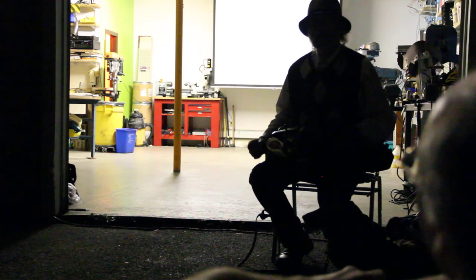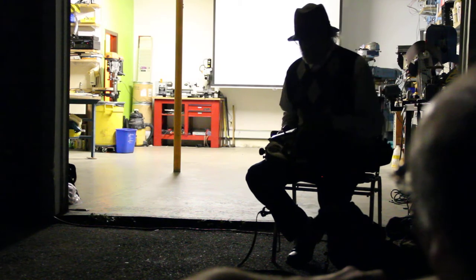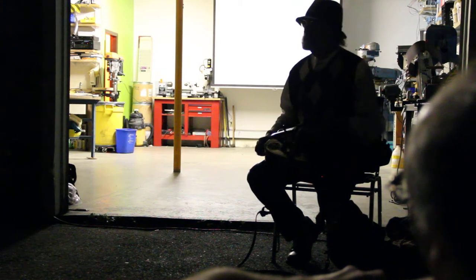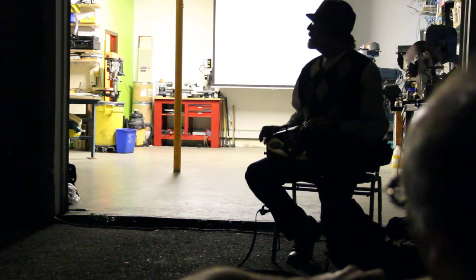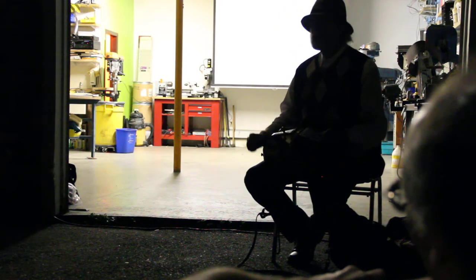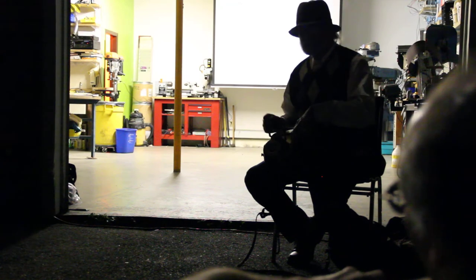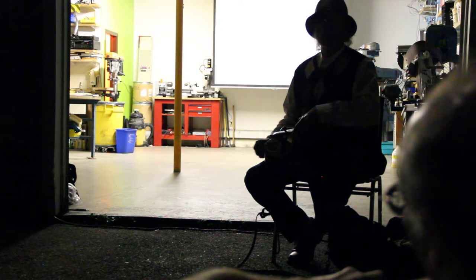On the hurdy-gurdy you have drone. And how is that produced? So many people believe, because it sounds so much like the bagpipes, they ask me whether I have a series of pumps and... How it works is quite simple. I'm not sure if you can see it with it backlit like this, but when I turn the crank, it turns the wheel that bows the strings. Most important of which, to our conversation so far, is this drone string.